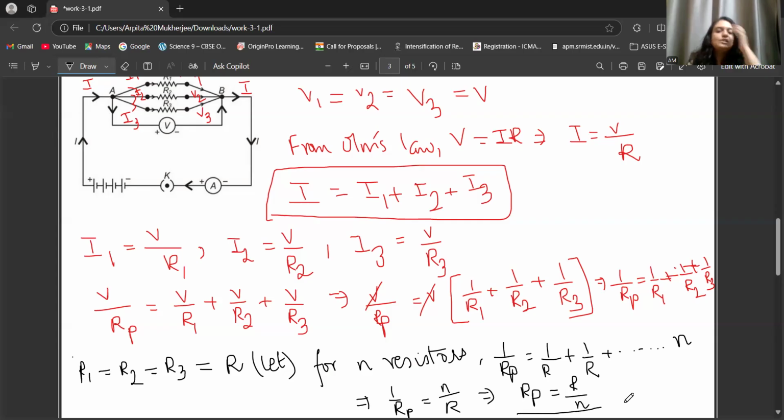Again, please note that this formula is applicable when you take equal resistors. Okay? Then only this formula is applicable. Otherwise, we are going to use this formula, whatever the number of resistors connected. But if the resistors are equal, you have to use this formula. And this formula is important because in some of the numericals, you can directly apply this formula and you can find the answer. Okay? Please go through the derivation again because this is very important for your boards.